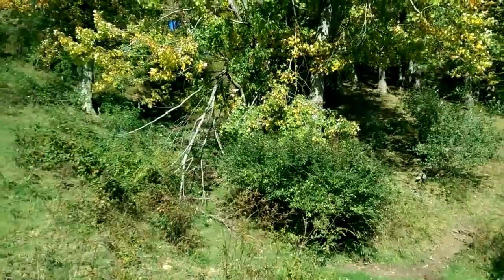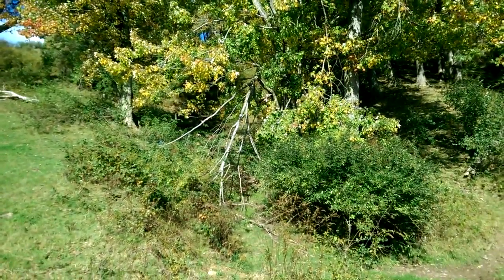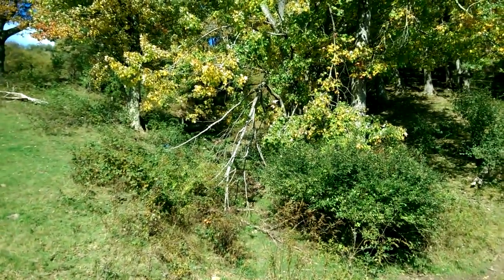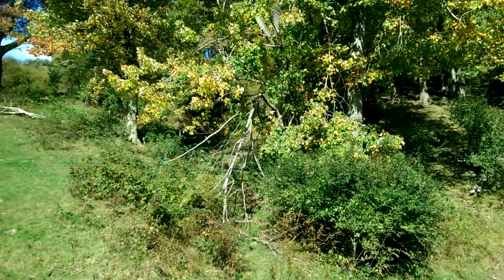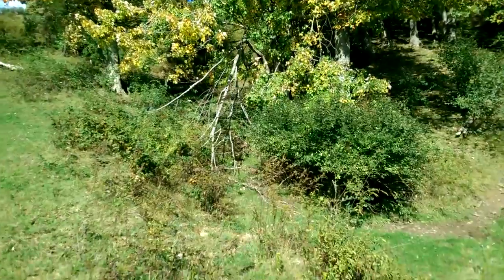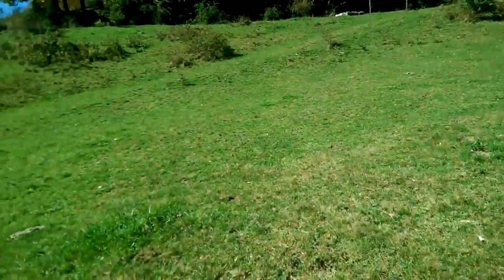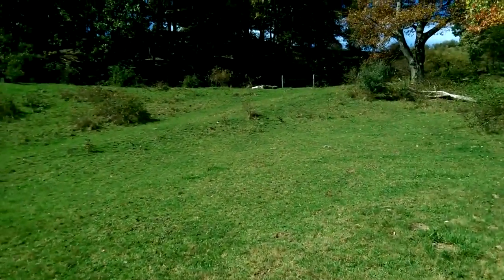I'd also, during the rainy season, I would really like to build a little water turbine, because from where the top spring is to where I'm standing right now is at least a 200-foot drop, but probably a little bit more. So I might be able to get some energy and power generated during really rainy seasons to supplement some of the other ones.